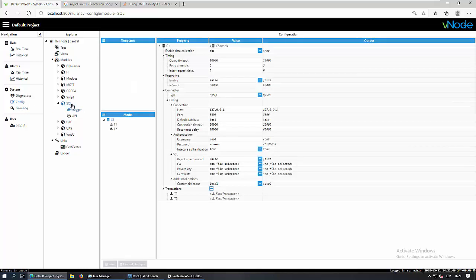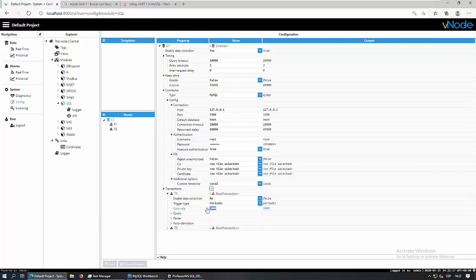Again, in my SQL, I have two transactions because I have two tests to perform today. Again, when we're getting data from MySQL, the local host, everything is the same, the user and the password, and we're going to be collecting the data from a transaction called T1. So my channel is called C1, and my transaction, the first one is called T1.